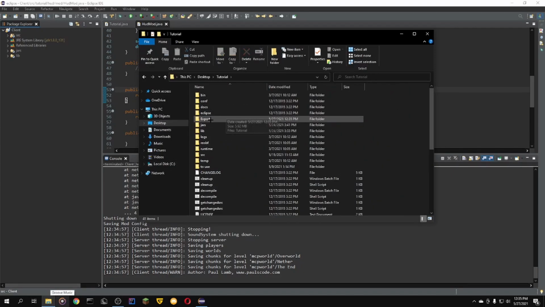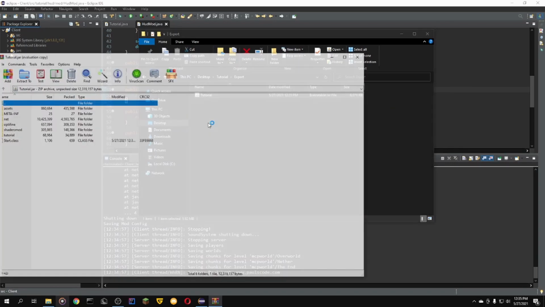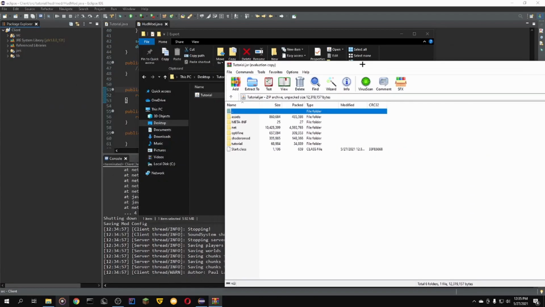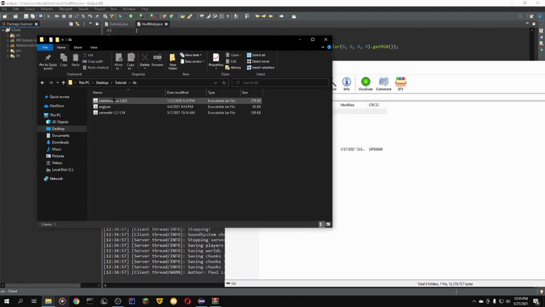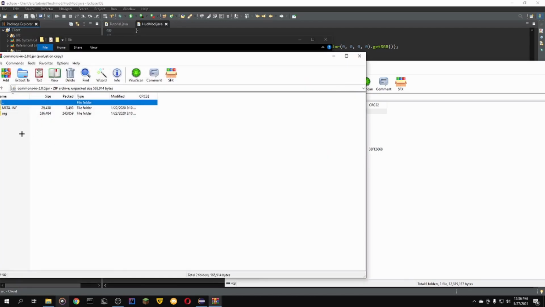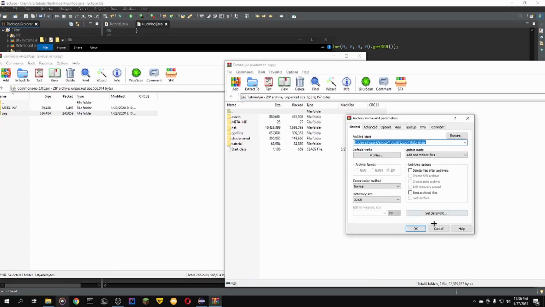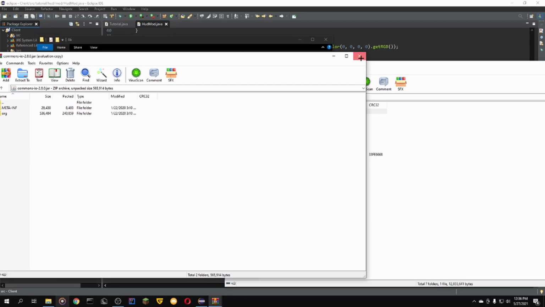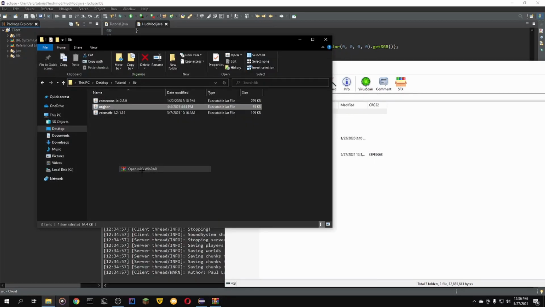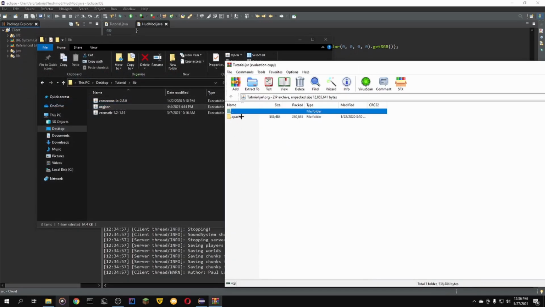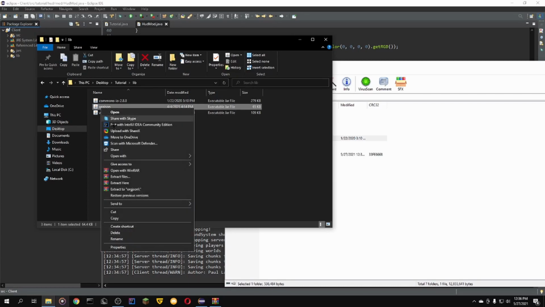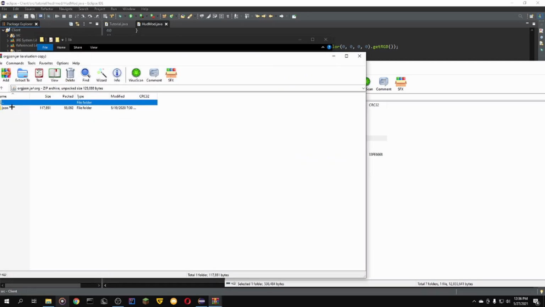Now if we go into tutorial, go to export, open tutorial, open with WinRAR, you can see this is all here. So now we have to do a few things because it gets annoying. We're going to go into lib, and first thing we're going to copy all this and drag it in. If you don't have any libraries for whatever reason, you don't have to do this. Did I just do org.json twice? Oh no, I didn't. Okay, so you're just going to drag it in.